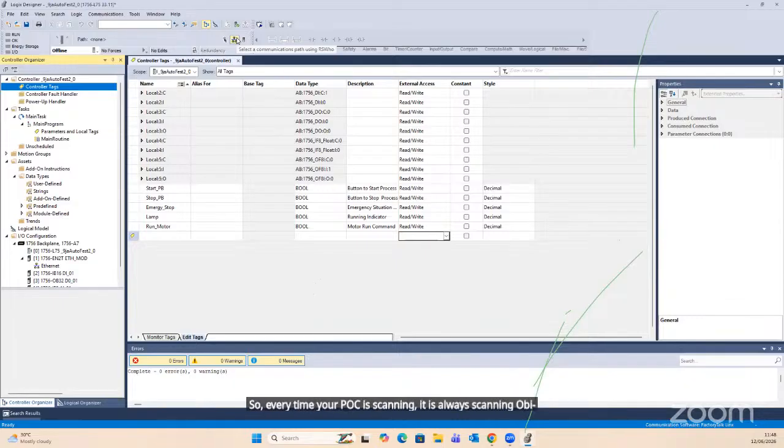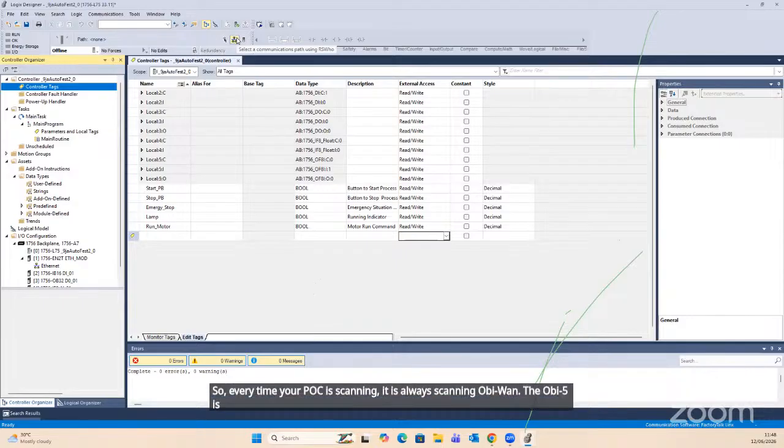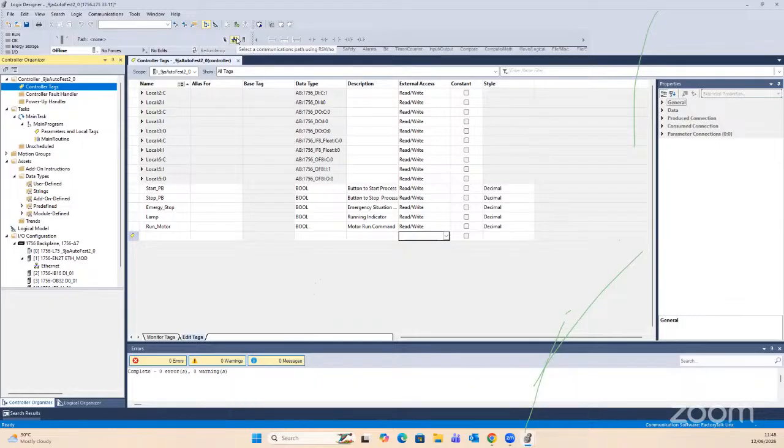OB35 is a periodic OB. OB1 is cyclic. So your program goes there, it scans left to right, top to bottom.